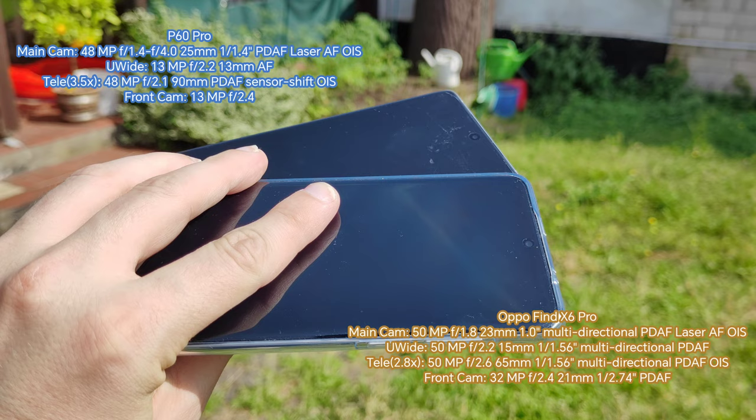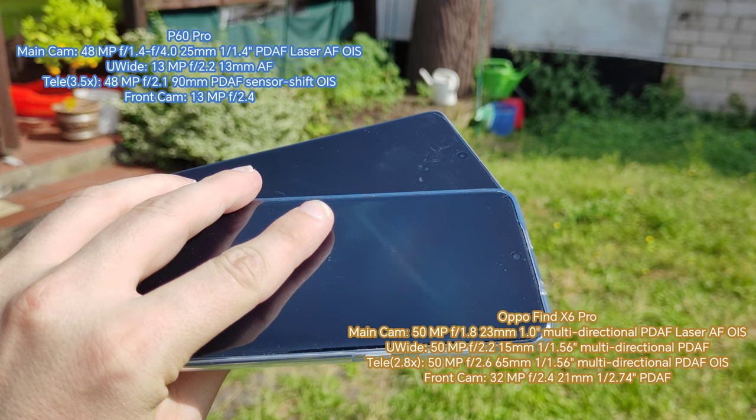We start off with the front-facing camera, using the internal mics. This is front-facing video on the Oppo Find X6 Pro — it is only 1080p 30 frames per second. It has stabilization, even though the camera software defaults to non-stabilized video every time you switch to the front-facing video for some reason. Thanks to the newest update, we also have good stabilization and the autofocus is working much better.